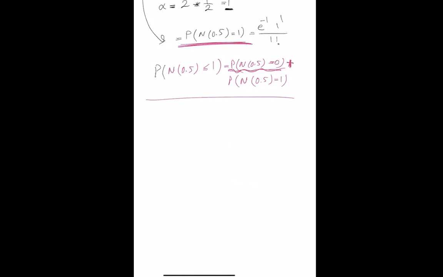Okay, let's assume we define this random variable: number of junk emails you get in your mailbox in an hour. Okay, so this is obviously a random variable, the number of junk emails that you get in your mailbox in an hour. It varies from hour to hour. So that's a random variable for sure. Can you tell me why this random variable is qualified to be a Poisson random variable?